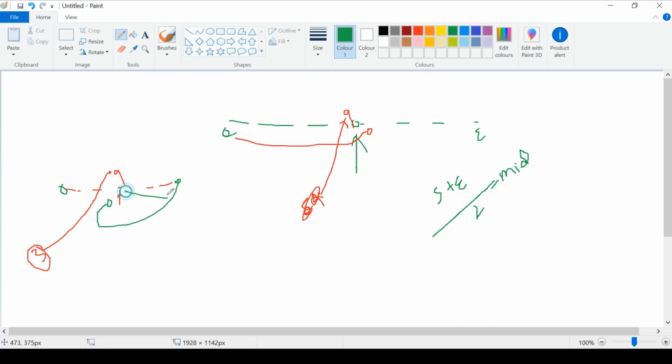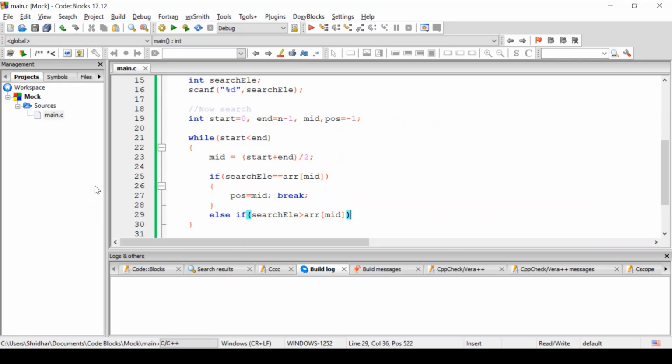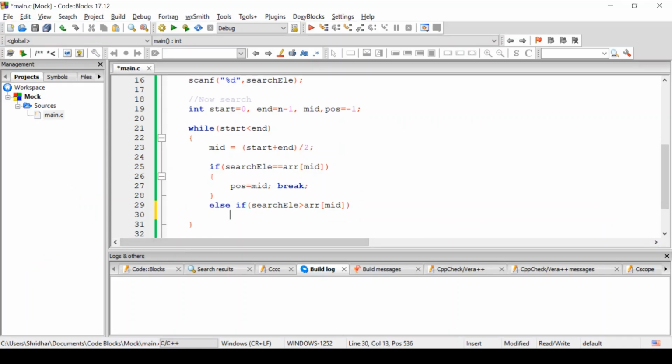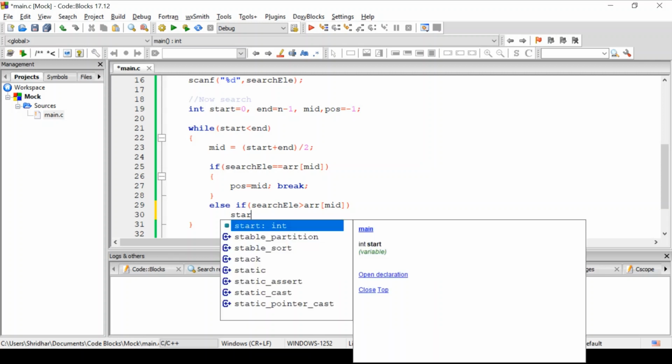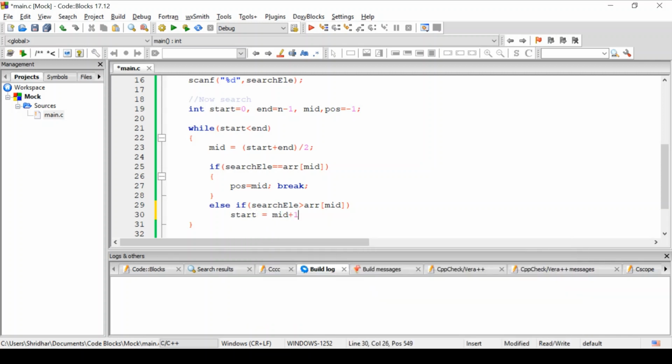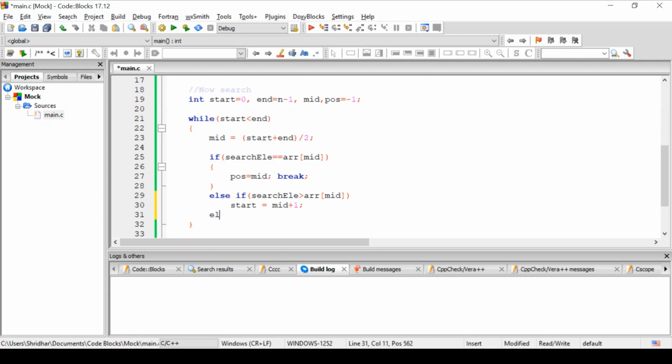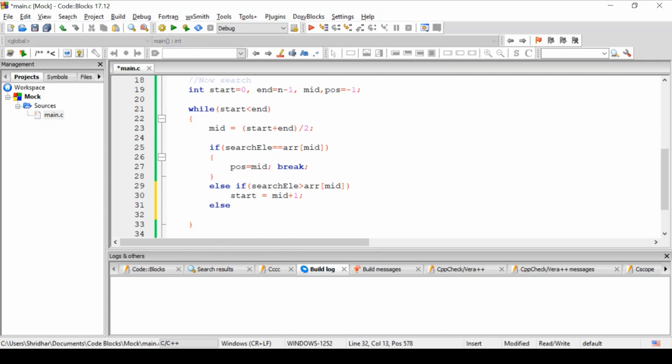Now you're neglecting this part and you're searching only this part. So that is what we are doing here. So if the search element is greater than mid, you have to say start is equal to mid plus 1. Otherwise the element is lesser, so end is equal to mid minus 1. Okay, so that is done.